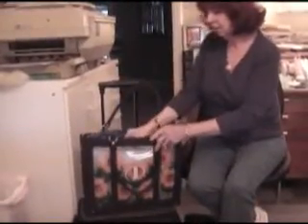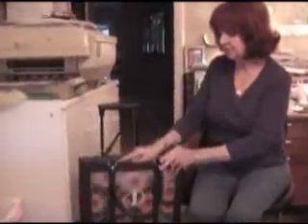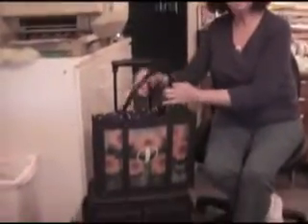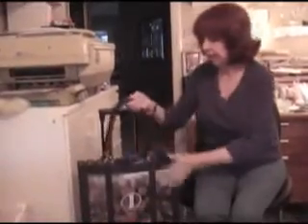The second one — you'll notice I have some flowers on this side and some other flowers on this side. These are my dollar store placemats. I cut them to fit so they would fit on each side. In here is all my paperwork: my flip charts, my order forms, anything you can think of — pins, pencils. That's just paperwork and it's ready to go.